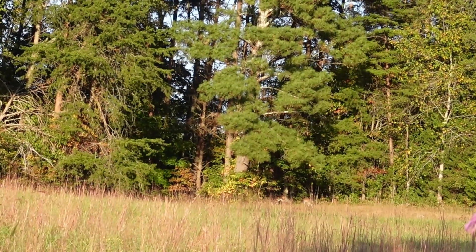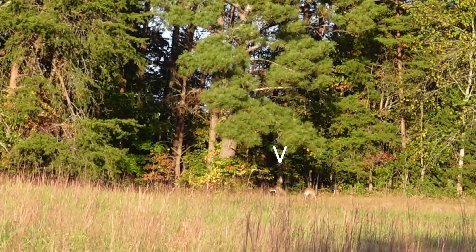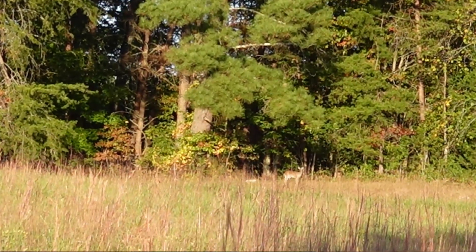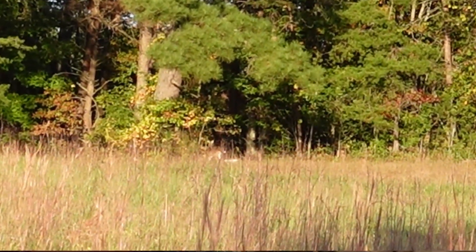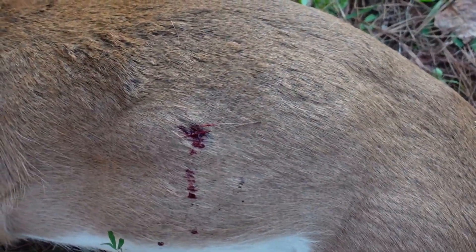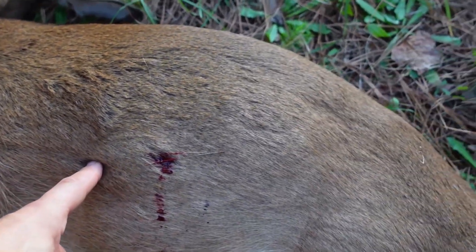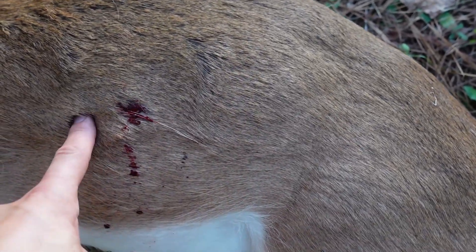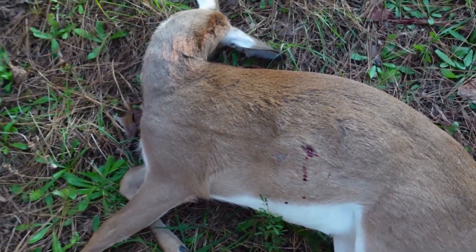This shot I'm lining up here is about a hundred yards away and it is about a hundred pound doe that I'm taking a shot at. This was a last second hunt so unfortunately all I had with me was my cell phone to take video, but hopefully you can see that the bullet performed great and dropped the doe right in her tracks. The shot landed a little farther back than I was hoping, but it was plenty enough damage. Right at the liver and back end of the lungs, but the damage was massive and there's pretty much just mush around that bullet wound.